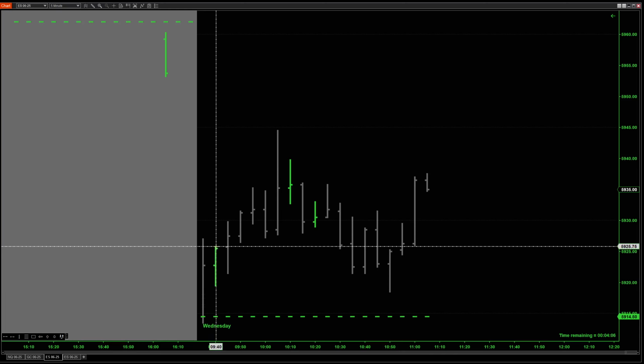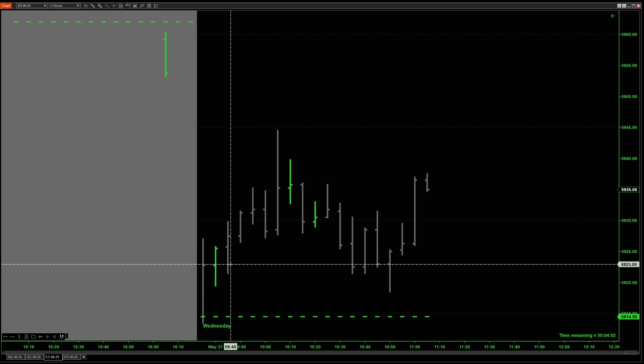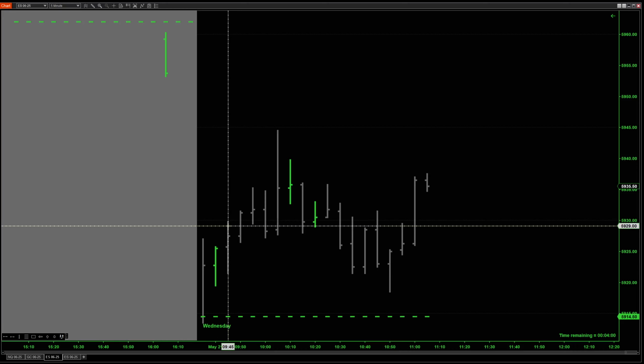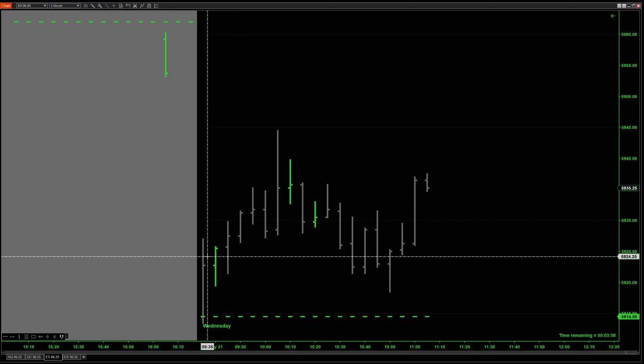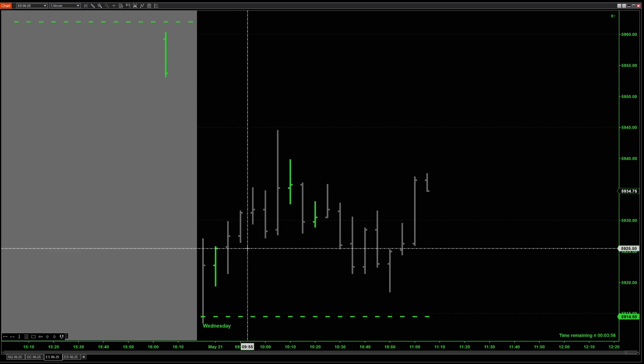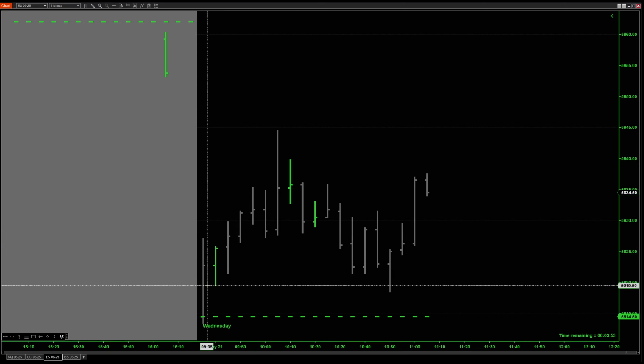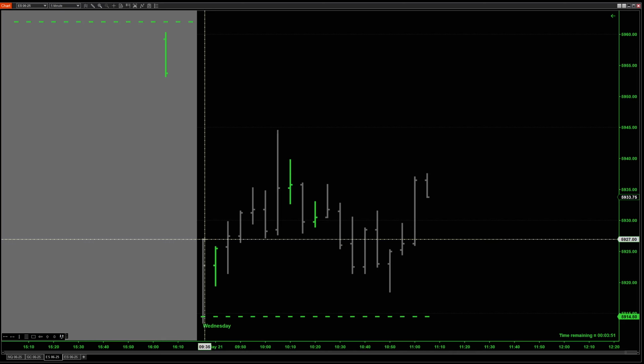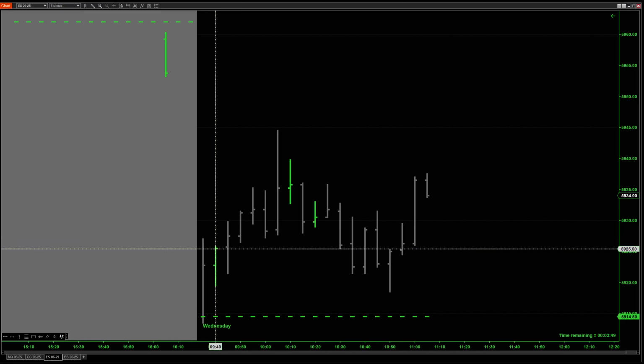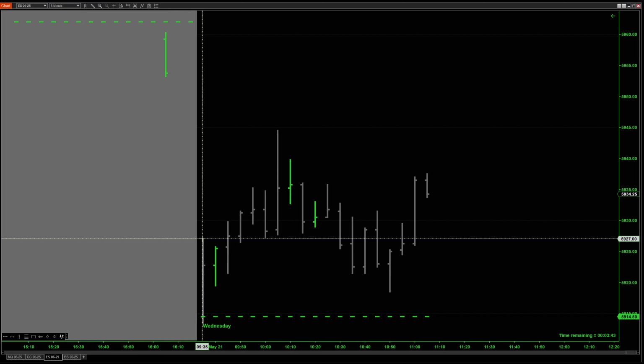Inside bars, long only, is a setup. Reversal bars are setups. So what's a reversal bar? The first reversal bar of the day was here. You had a bar that made a low and a high. An inside bar doesn't count toward a reversal or not. It's just inside this bar.